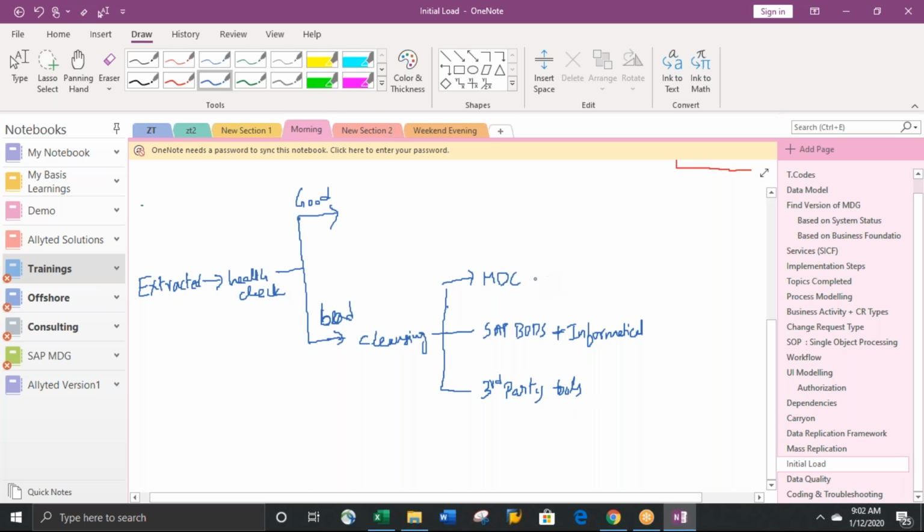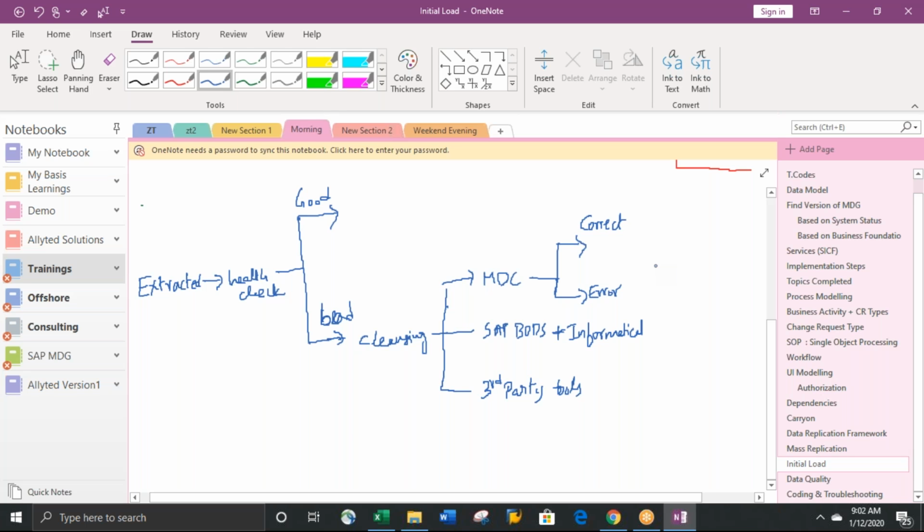Now, if it is MDC, then after doing cleansing, the result can again be good or bad. I would say unique materials have been identified, and error materials have been identified as a result.